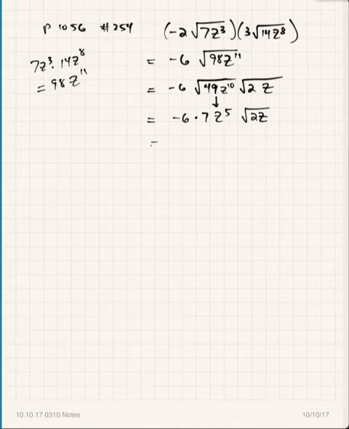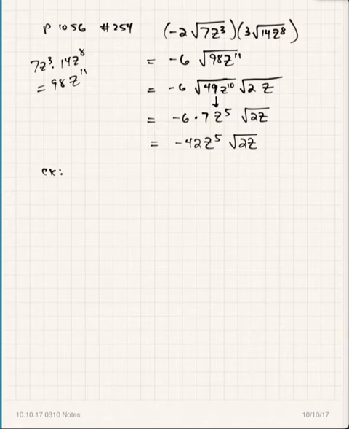And then finally multiply what you have left, and you get negative 42 z to the 5th times the square root of 2z. And then that's the simplified version of the problem right there. So, take your time, multiply the pieces out that you get there, and then simplify the radical at the end. Again, take your time. Don't try to do too much in one step on a problem like this. All right.